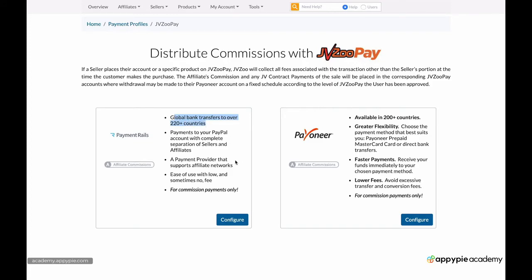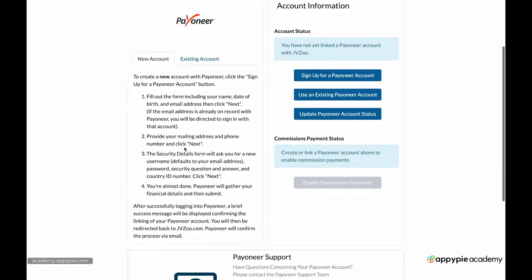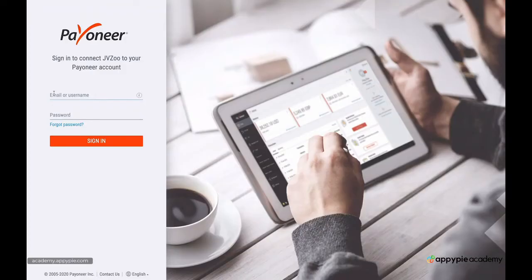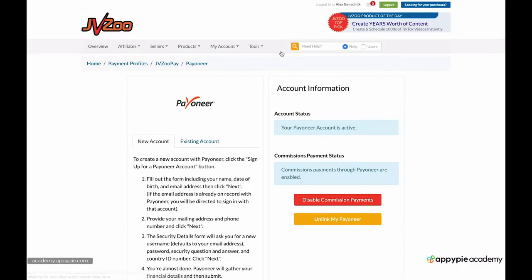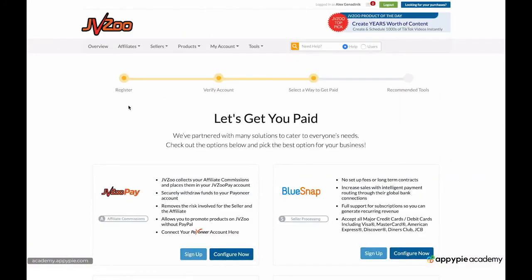your account. Once that is done, it means that you are ready to start working on Jvzoo, and you can start earning. You can start working as an affiliate and start earning. Once everything is done, you receive a notification that you have set it up properly, sign in and get started. With that said, you're going to add a funding source, for example one of those methods that you have chosen, and once that is done, then you are done with setting up your account.